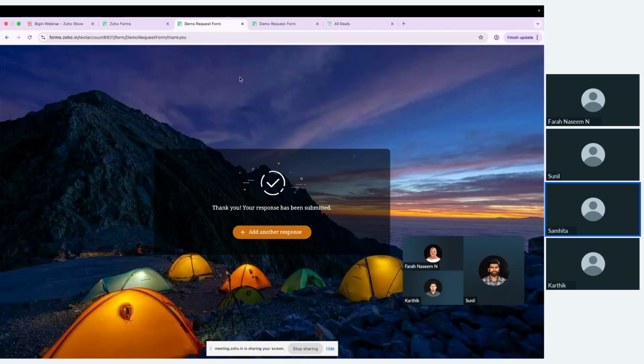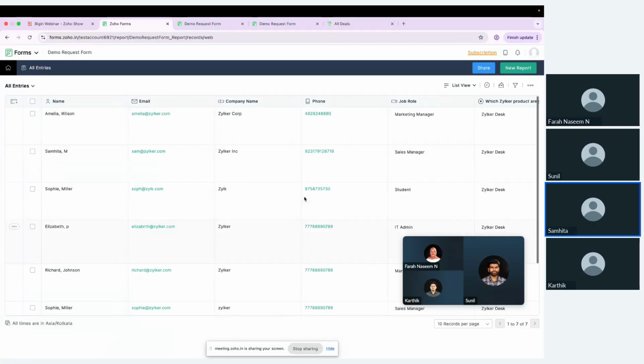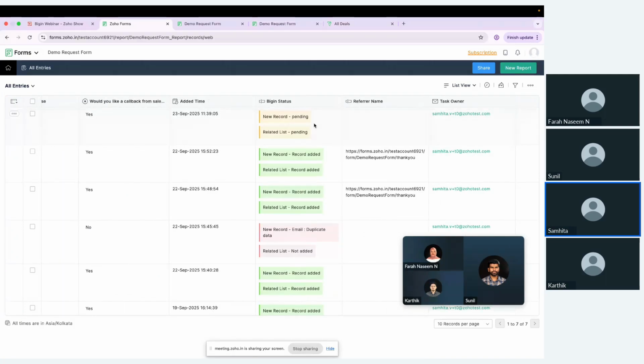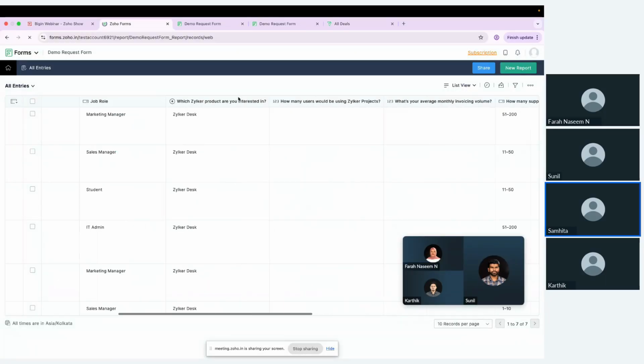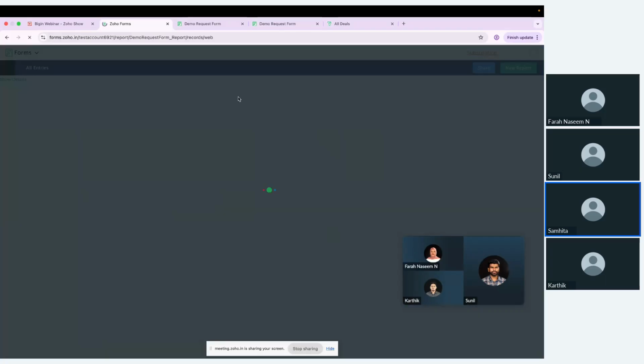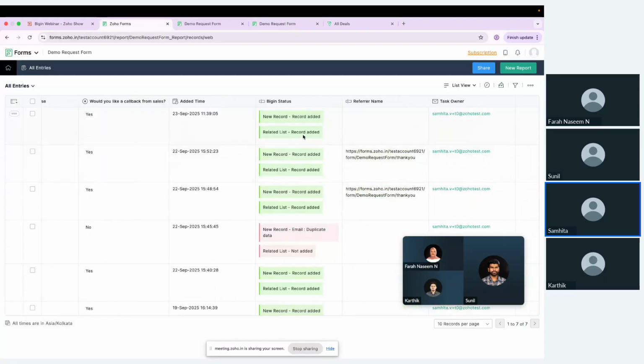So before you go and check in Bigin if it's fallen, you have this all entries section in your Zoho Forms account. This is the entry that we have just submitted. If you scroll to the right, you can see the status in Bigin. It's still pending. So let's refresh and see if it's been added. Yes. So now the new record and the related list have been added.